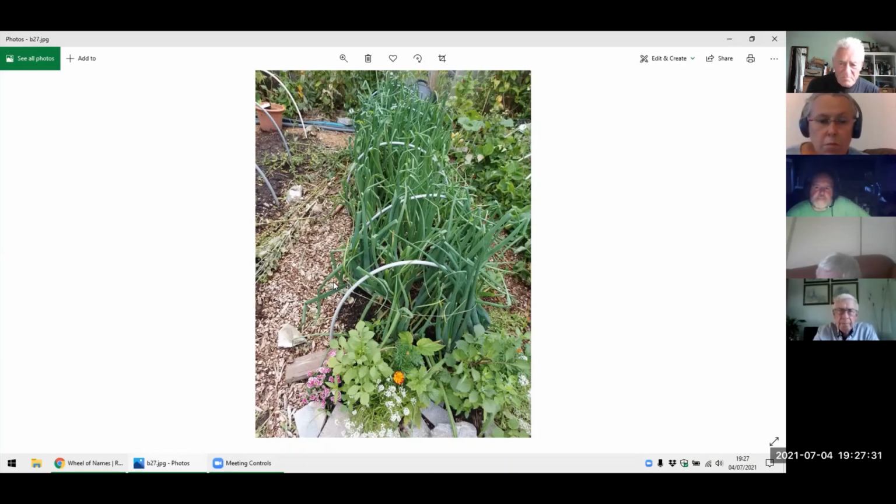So the next day, we had kind of a hurricane here. We had rain, hail, sleet, then more hail, and it went on for about an hour and a half. And I dreaded going back to the garden the next day. I said, I uncovered the onions just about a week too early. So I went up to have a look, and only the right-hand side of it, they fell a bit. So I put string around to see if I can keep them upright. It's upright a bit, but not like it was under the cover. So next year, I think I'm going to leave the cover on.